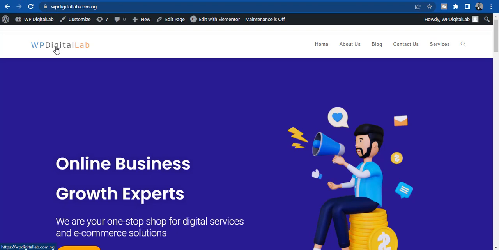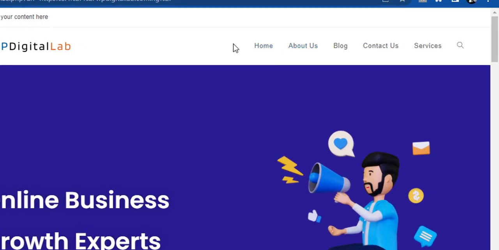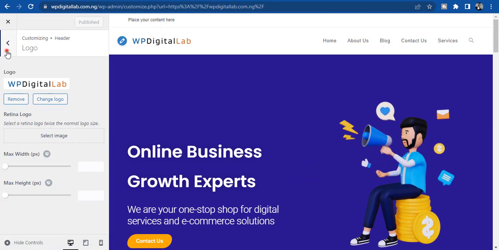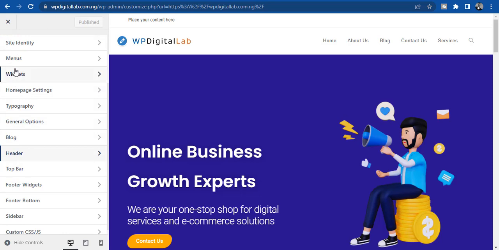If you want to add an icon to your logo, you can just add an icon instead of this. Alright, so that's one. Let me show you how to do something else. So let me come here, you can see this menu here. If you want to change the color for your menu here, just go back, come here, go back again. Here, come to menus. Let me move up. Okay, I need to drag it.